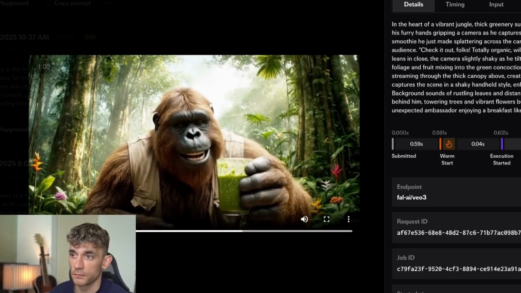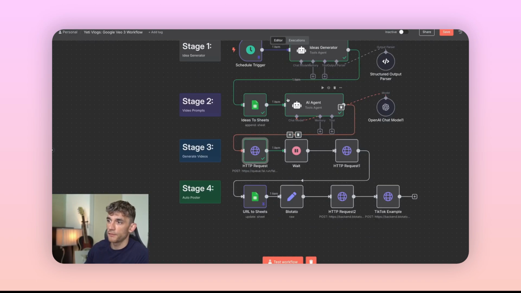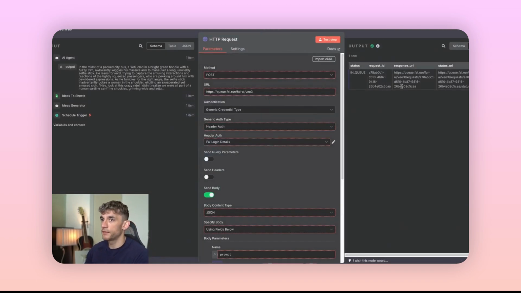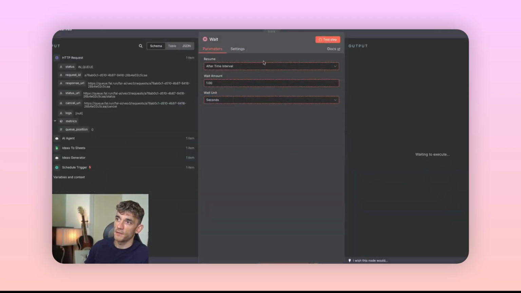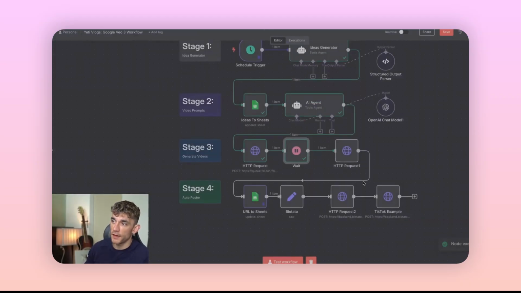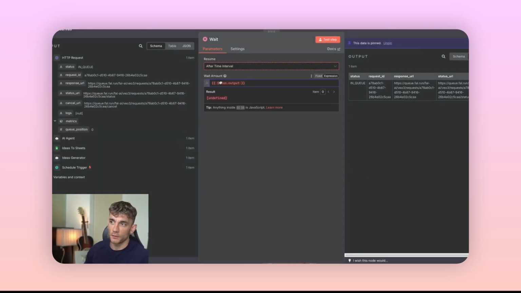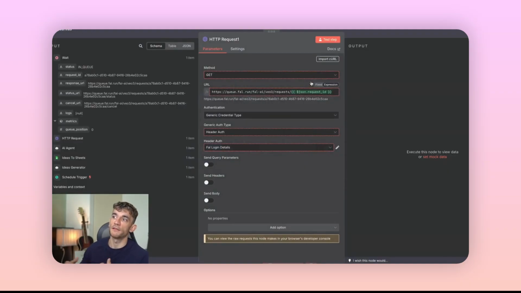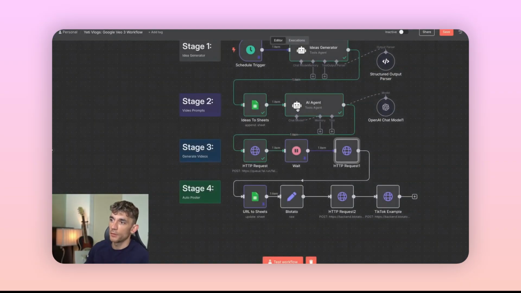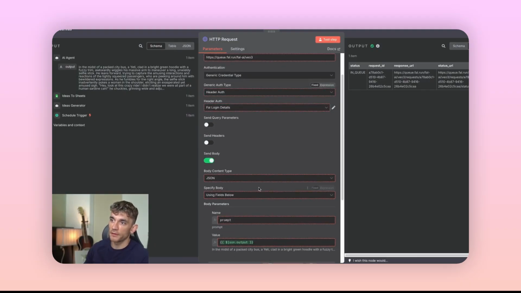Straight from my backyard. So that's an example of what you can do. And then from here, once you've generated the video, like you can see, then we're going to wait. And I would usually, if you're testing this, just wait 1 second, and then you can pin it and then change this to 200 seconds to wait for a few minutes before you generate the outputs and try and pull back the results, right? So from here, what you can see is we've got HTTP request, post, URL, that's going to send it to FAL.